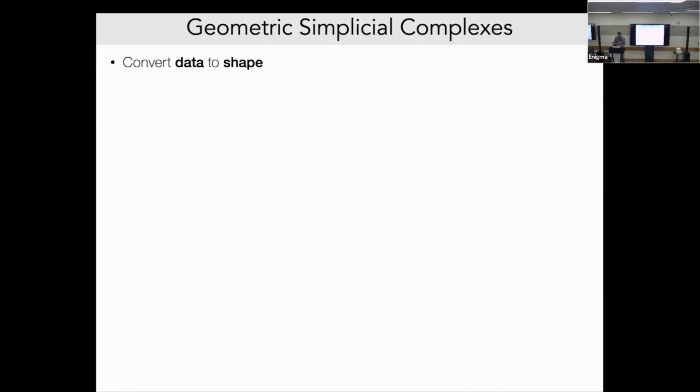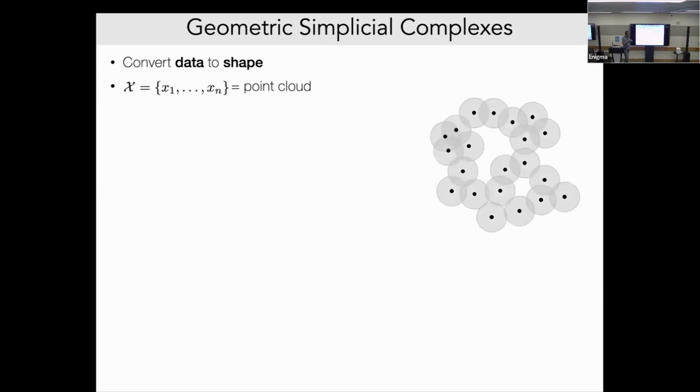The place where hypergraphs enter this talk is as simplicial complexes, more specifically. The idea here is to use simplicial complexes in order to convert data into shape. Whenever we convert data, we want to build some shape in order to study the topology. And throughout the talk, the setup will be that we have some point cloud, a collection of points in space, and we want to convert them into a simplicial complex. The two main ways that have been used in TDA, in topological data analysis, both start by placing a ball around each of the points.